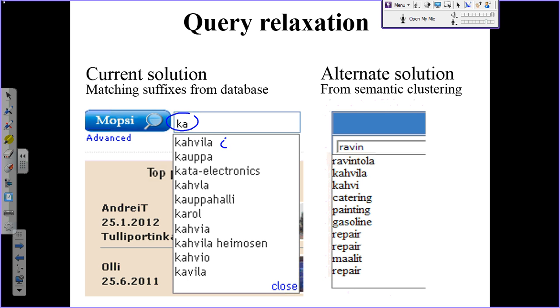But you can see that it will be typed as kahvela, kahvi or kavela. So all typing errors and different variations are there. Maybe we should just propose the user kahvela, or cluster them together and propose the representative. And also typing errors. If you write in Google, you know that it's already correct. They make the search based on the correct word and not the misspelling.